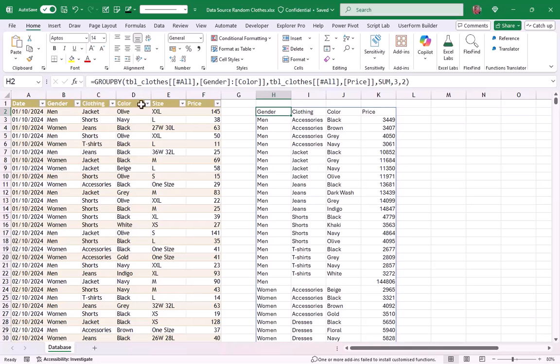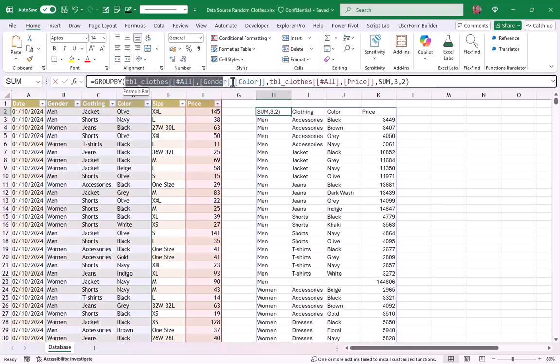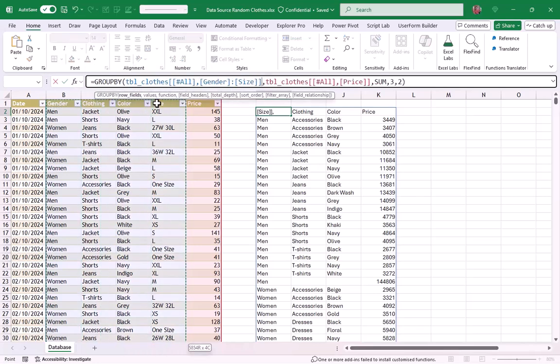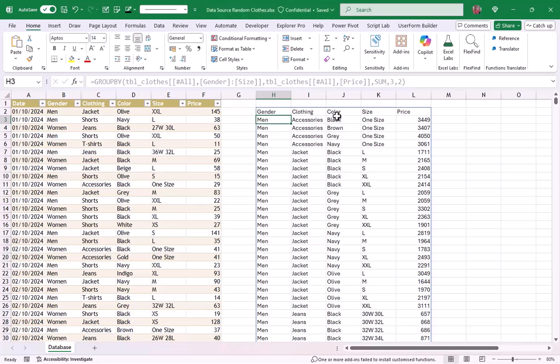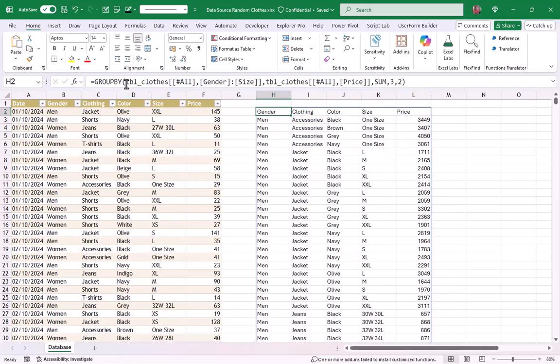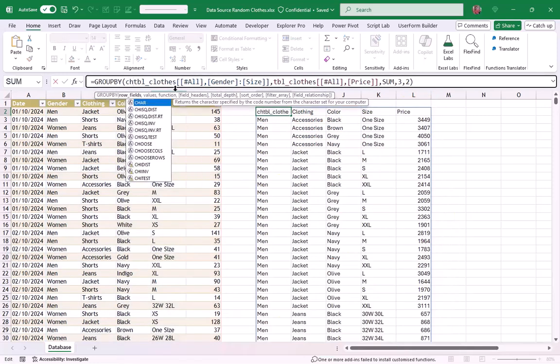And in my case, if I want to return gender, clothing, and size, and to avoid color, what can I do? Because in this situation, the only solution you can use is to replace this by this selection. But here, of course, I include the color column. So to avoid that, we must build an array in the memory of Excel. And to do that, there is a function CHOOSECOLS.